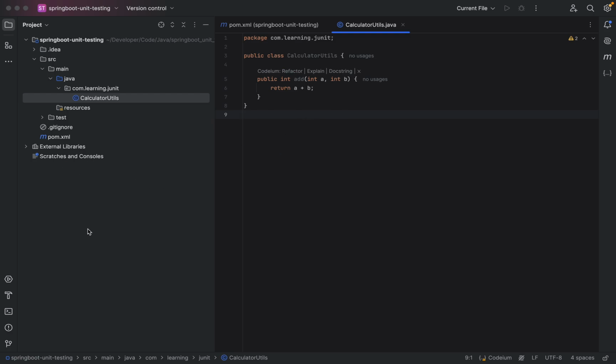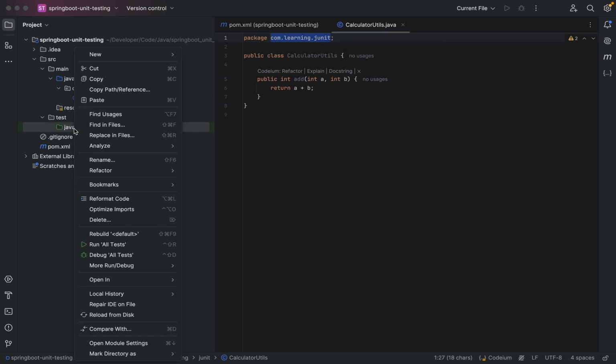Okay, the next step, after adding the dependency, is to create a test package. Here the test package is already available, and we need to create the same package, com.learning.junit, so it is automatically recognized without mentioning the specific package for the file which we are going to execute as a test file.